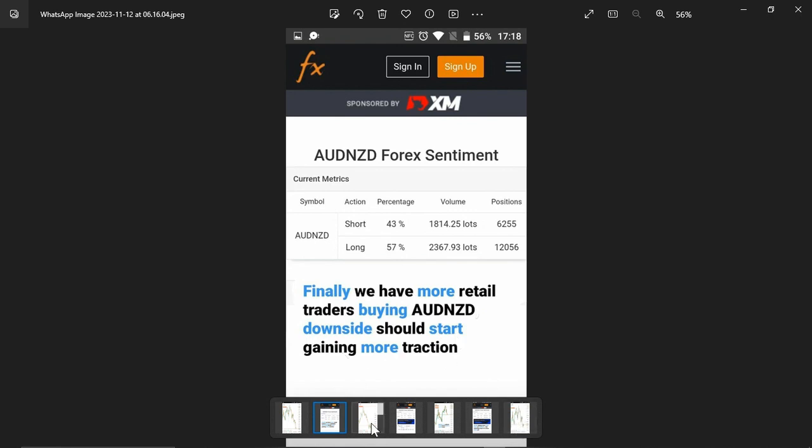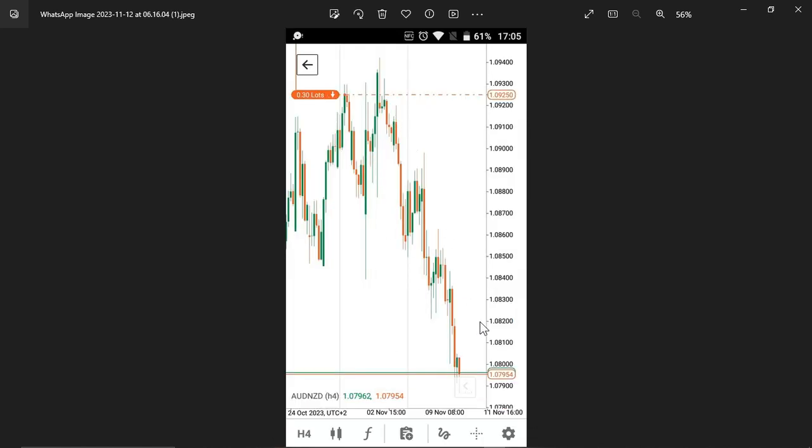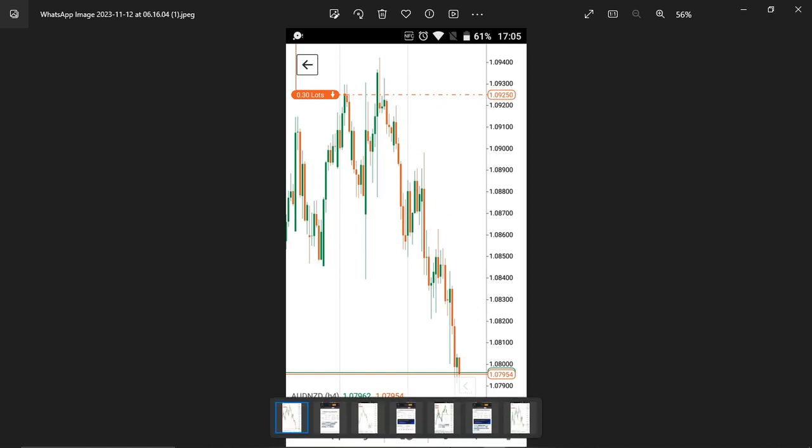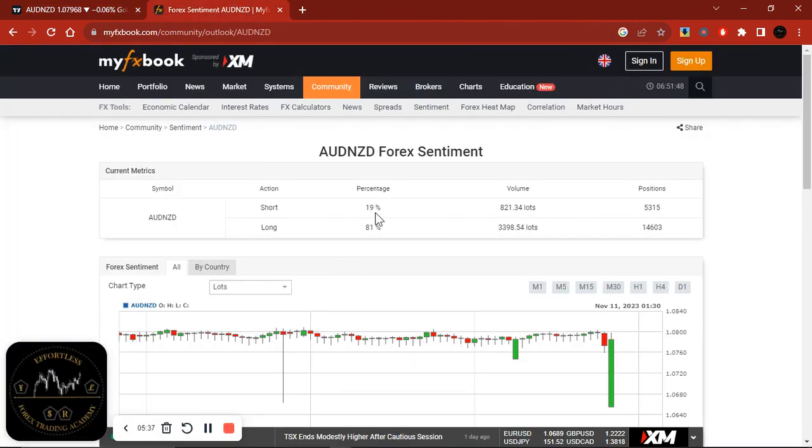And then eventually what we now have today, which is where we are right here, right? As price eventually fell lower, right? And if I go back to this Forex sentiment here, we can see that today we have 81% of traders that are buying AUDNZD. So that means that now prices will continue to fall lower. As long as we have more buyers of AUDNZD, then I expect lower prices. So that is how I use this tool to my advantage, guys. That is how I'm able to stay in my trades, to hold my trades in the early stages, especially of my trade when I've entered.